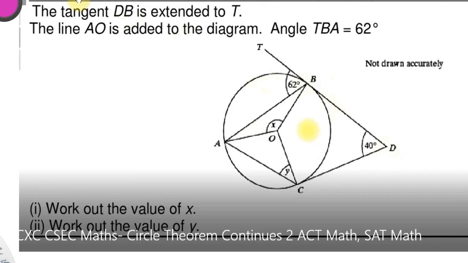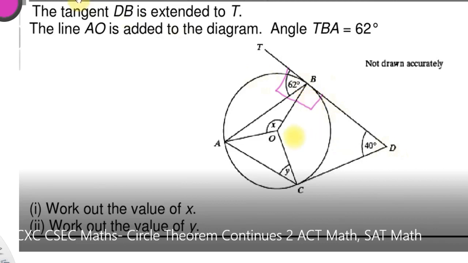Okay. So we have this here. This is a tangent and this is the radius. Tangent and radius meet at a right angle. So it means that this angle is 90 degrees. And from here to here, the whole of this angle is also 90 degrees. Let me draw it well, make it bigger. This is 90. From here to here, it's also 90 degrees.